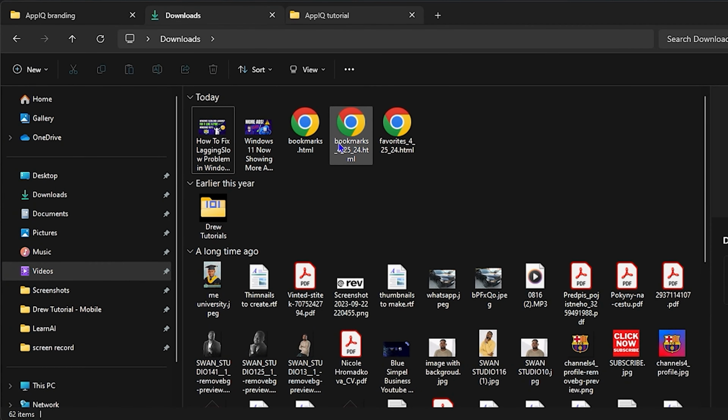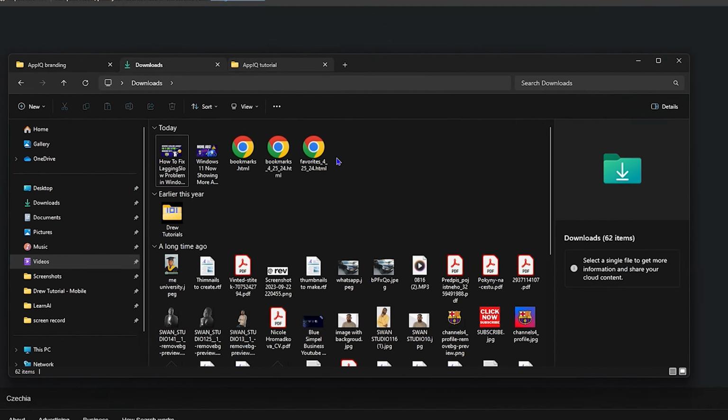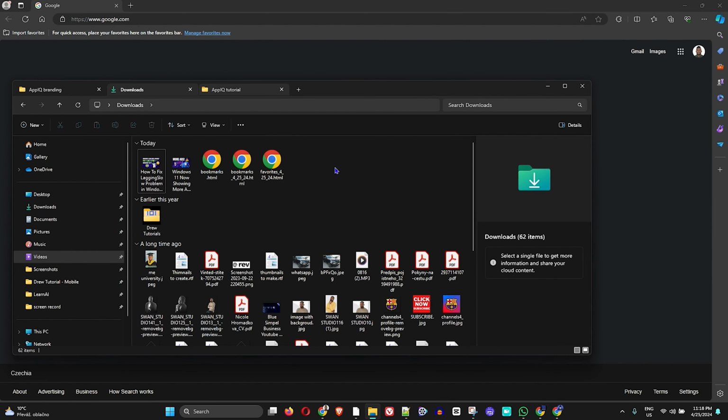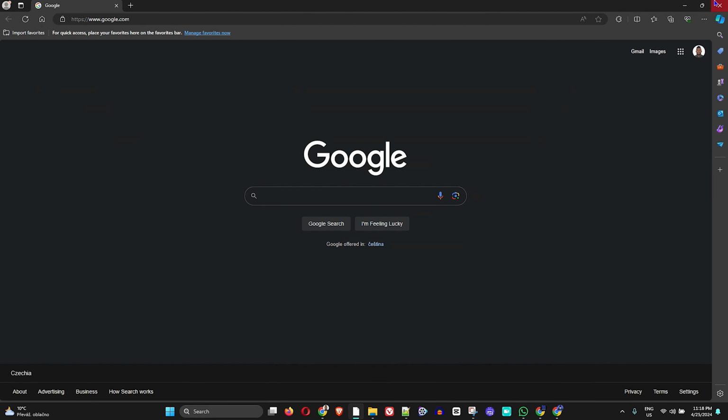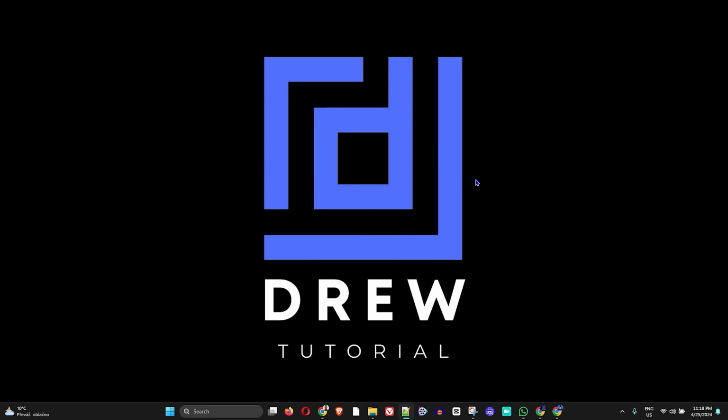Now as you can see, guys, if I open up my downloads folder as well, you will see that I have those three bookmarks, right? So this is how you can easily export the bookmarks now, and it works across other browsers. It's similar, you just need to find the bookmark and you can import export bookmark. Right, so now that I have this here, guys, I'm going to show you how you would import this into your Google Chrome browser.